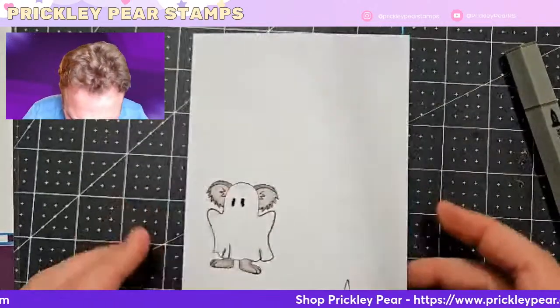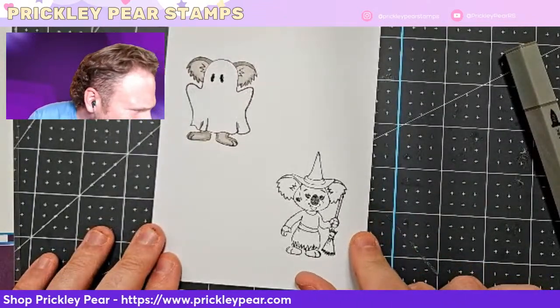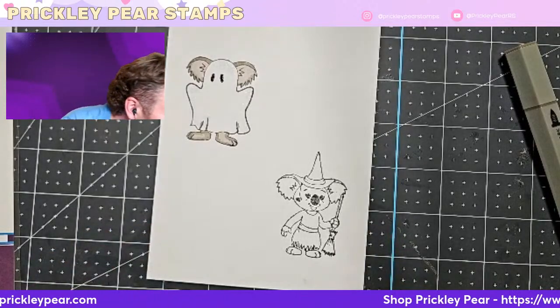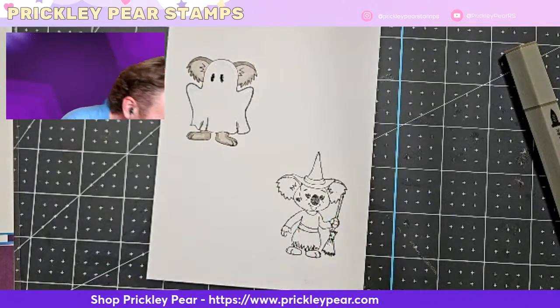So I think our ghosty friend is doing pretty well. We just need to figure out, I think I'm gonna go with a similar koala color palette, but then we need to figure out what colors we want. And then I'll probably go in, and especially the nose was probably worth glaze penning.